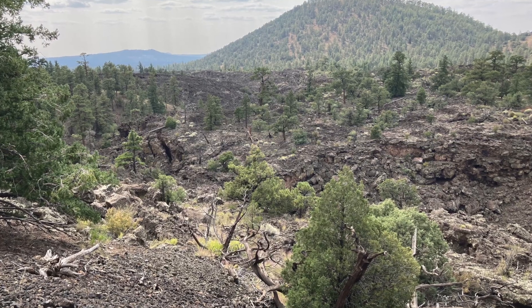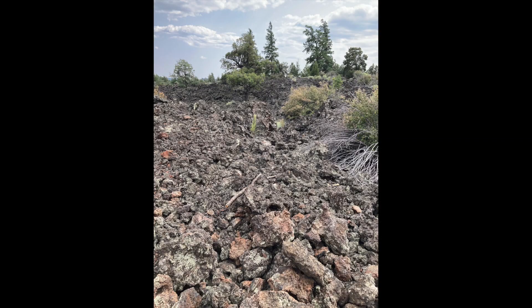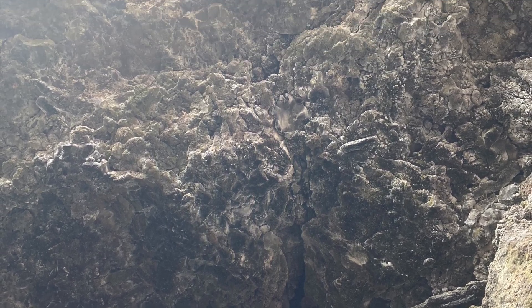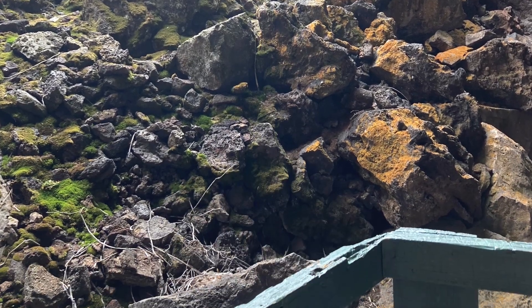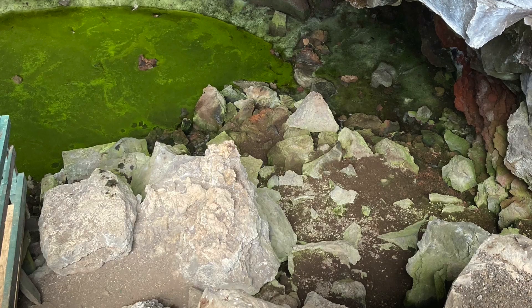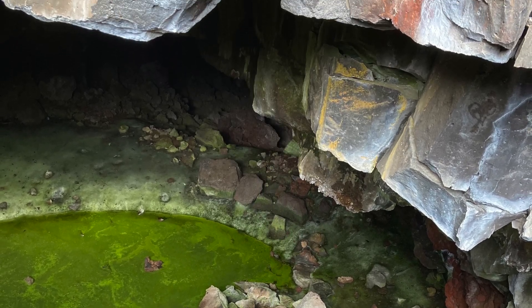This is the land of fire and ice. The Bandera Volcano rose up in volcanic fury some 10,000 years ago. The crater is approximately 1,400 feet across and 800 feet deep. Bandera is one of the finest examples of an erupted volcano in the country and one of the most accessible. An ancient lava trail leads you to a collapsed lava tube. Inside the ice cave, the temperature never rises above 31 degrees Fahrenheit. Here, the natural layers of perpetual ice glisten blue-green in the reflected rays of sunlight.